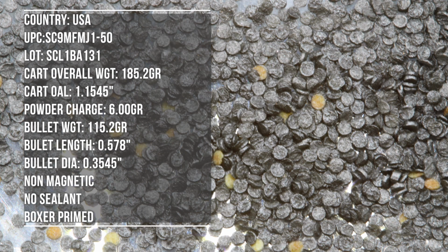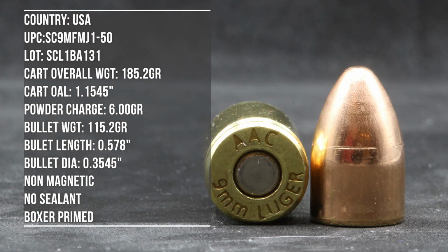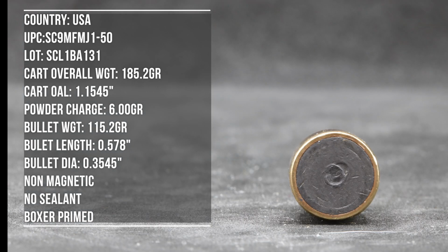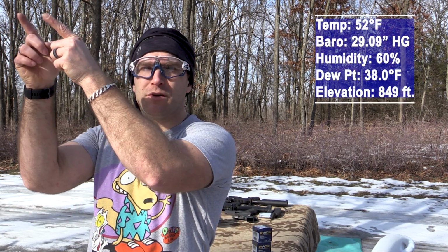I would say 9mm is probably my most popular caliber to review, besides 5.56 and 5.7 of course. So I have a large variety of barrel lengths that I bring out so we can have that velocity across a giant spectrum. We have our Pro Chrono Digital DLX. Don't let the snow and the cap fool you. It's about 50 to 55 degrees outside today. That sun came out, it's staring me right in the face and has melted a lot of snow. Note to self, wear more waterproof shoes.